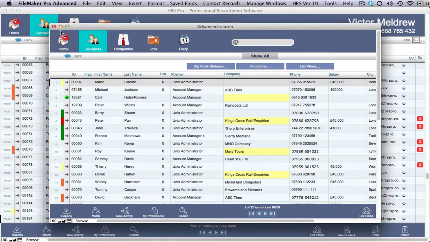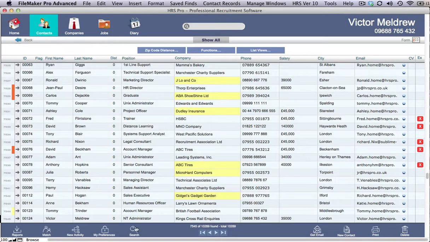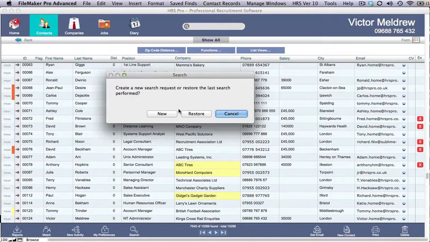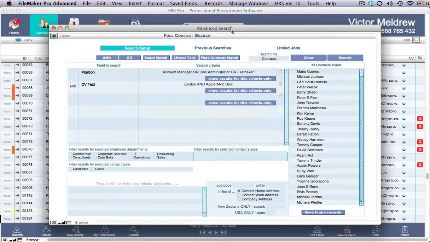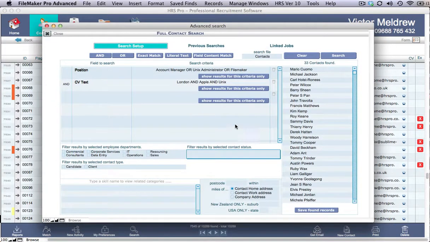Let's go back into that. I'll close this window and go back into that search. You'll see that the information is still there. We restored the search. This time I'm going to add a postcode to it. So we'll go back to our SW18, and I'm going to put a radius for that SW18 of say 35, or let's say 30 miles. In fact, let's do something else like Reading, RG1. So 35 miles from Reading is what we've got here.